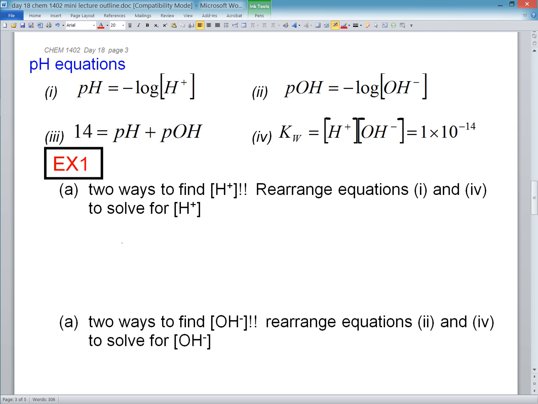Now we have a bunch of equations that we're going to be working with. And if we take a look at these, let's pretend we're interested in the hydrogen ion concentration. There are 2 ways to get it, because notice it shows up here, and it shows up down here. But I don't give you the top. This is all I give you in the exams and quizzes. You have to mess with rearranging these. So let's try this here. Let's rearrange equation 1.